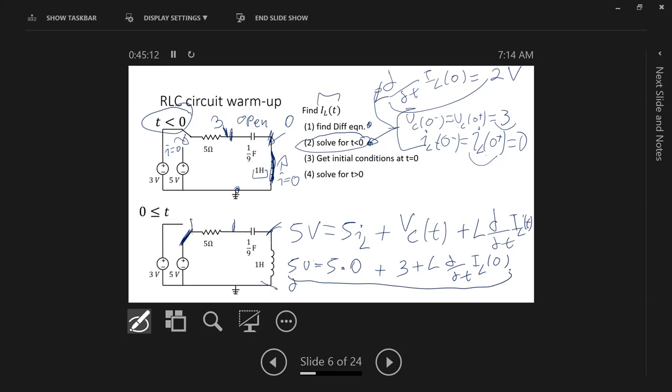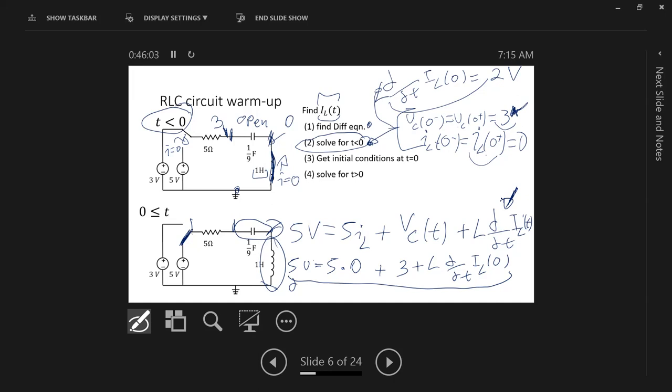Yeah, question. So this is a second order differential circuit because it's got an inductor and a capacitor. And so we need two initial conditions. One is for our unknown and another one for its time derivative. And we do have two initial conditions, except because the two continuous quantities are actually the capacitor voltage and the inductor current. Those are the two initial conditions that we always get. So in this particular case, we have to convert this initial condition into an initial condition in terms of IL. If we were trying to solve for VC, we would have to convert for an initial condition of the derivative of VC.